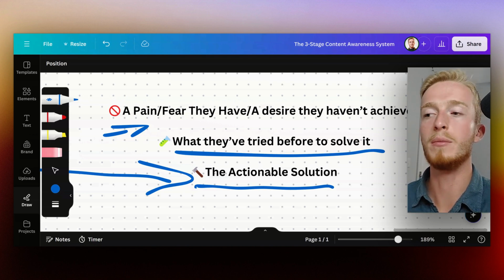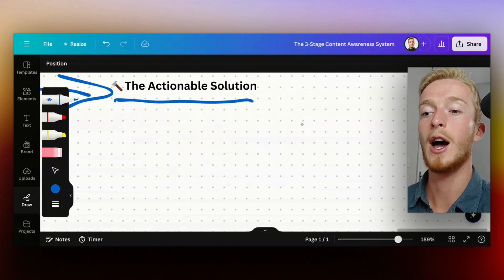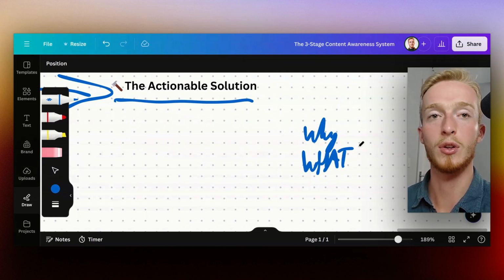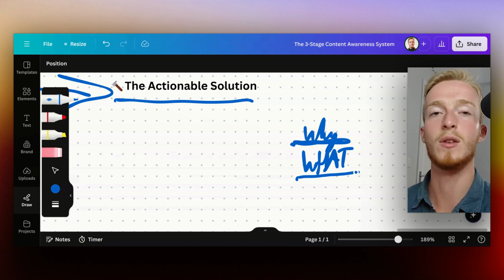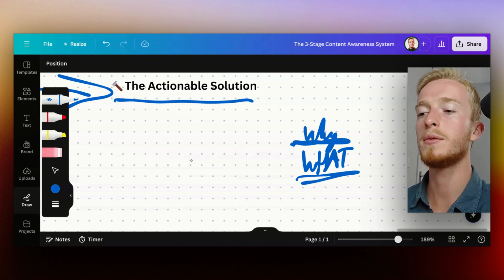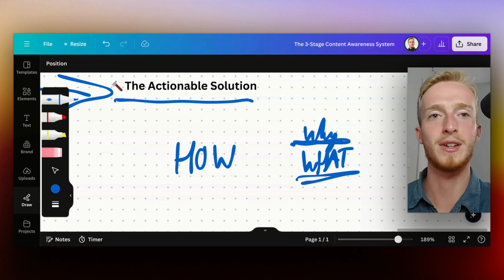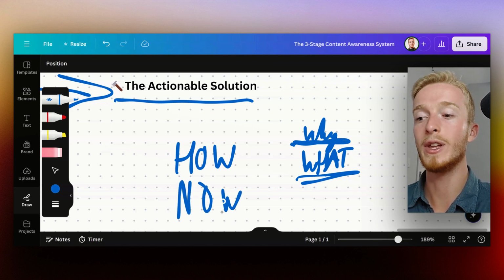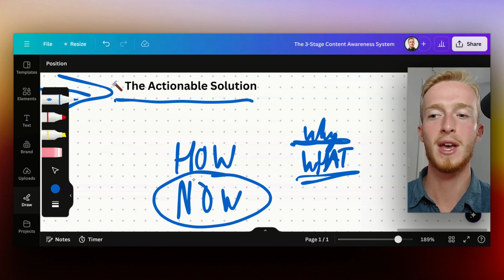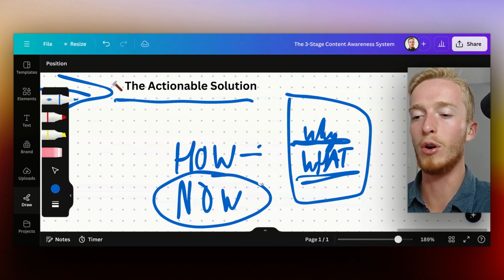And this is so important because a lot of the time, I find most people's content simply has the why and the what. So, why something is important or why you should do something, what something is and what you should do about it. However, what they often neglect is the how to: how to apply this thing or how to solve this problem, and the now, in terms of what they can do now to solve this problem. And I find that people do pretty well with this, not so well on this, and terrible with this.